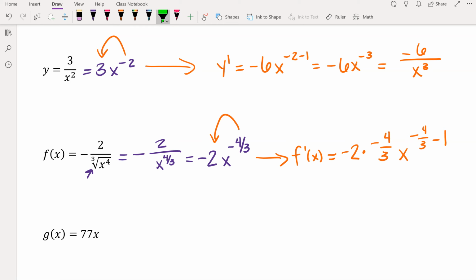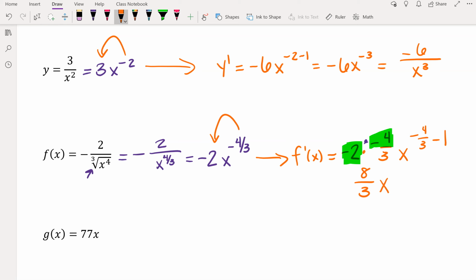First things first, this multiplication. When a whole number is multiplying on a fraction, it only multiplies to the top. So you can just think of multiplying this negative 2 times negative 4 and then leaving the 3 in the denominator. So what is negative 2 times negative 4? That is positive 8 over 3. Okay, that's how that number simplifies.